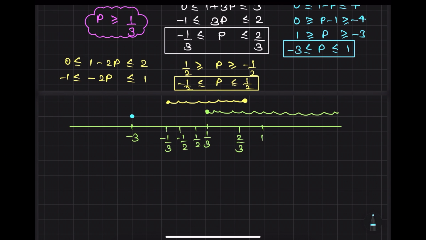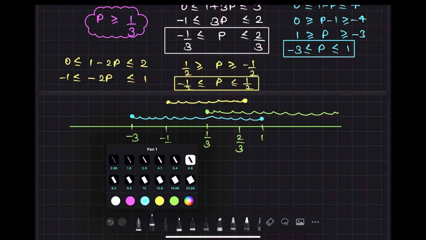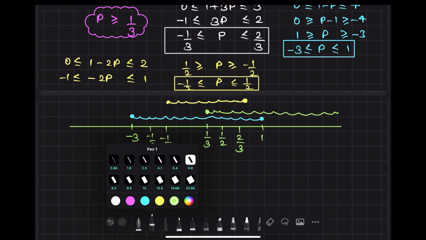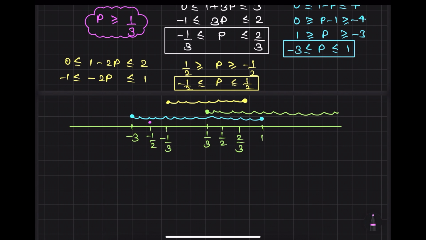Wait, I think I plotted the wrong point. It is minus 1/2 and 1/2. And then we have the last component: minus 1/2 is somewhere here, plus 1/2 is somewhere here.